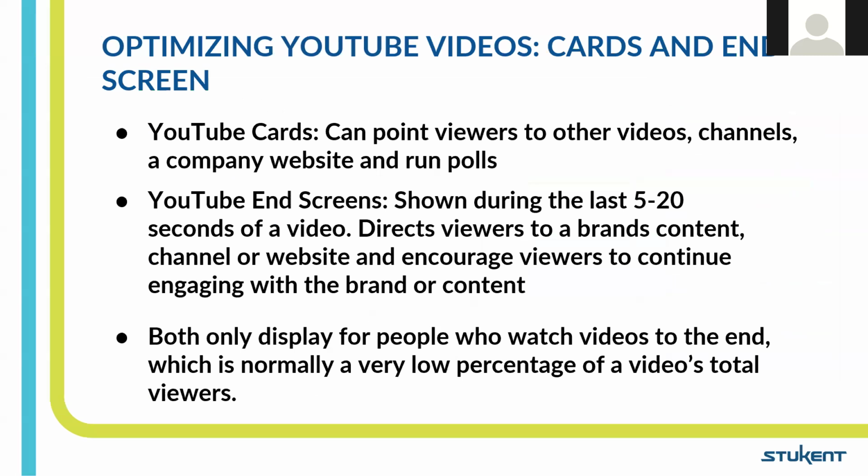Jumping ahead here. Another thing on optimizing your YouTube video is you can use cards and end screens. The key thing on this is they only display at the end of the videos. And you might think that is kind of stupid because so few people make it to the end of YouTube videos. But the idea is if someone is engaged enough to make it to the end of a YouTube video, they probably want to see more from that account.